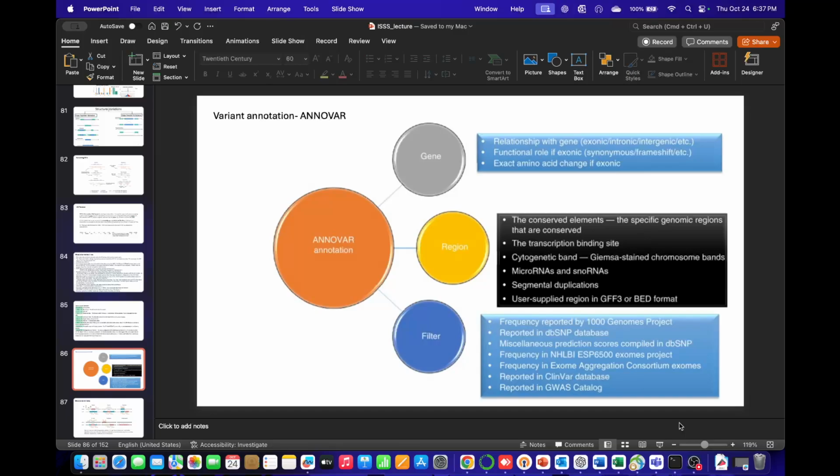So there are softwares, like this software called ANNOVAR. What it does is it incorporates information from a lot of databases, and if that particular variant has been previously associated with a particular disease, it will report that that variant is a disease risk variant. This further downstream information on the variants that you have uncovered, you can uncover using variant annotation softwares. ANNOVAR is one of them. There are more conventional ones called SnpEff and VEP. So there are other softwares there as well. But yeah, this is the idea.